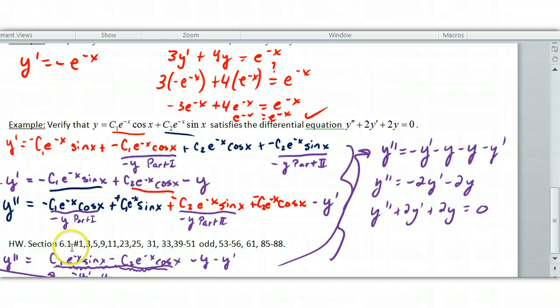I have this all written out just to try to keep this straight, but you've got to try to follow this as best as possible. So I'm going to give you the y equals in this form right here. And this is the equation I'm giving you, and I want to show that it satisfies this differential equation. So I have to find the second derivative, add 2 times the first derivative, and add 2 times the original, and show that it's equal to 0.